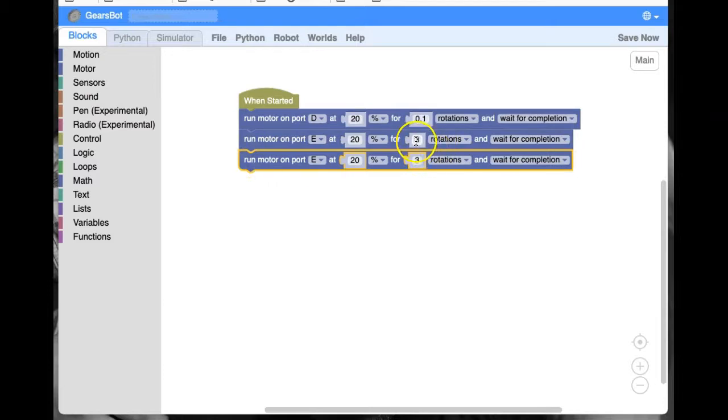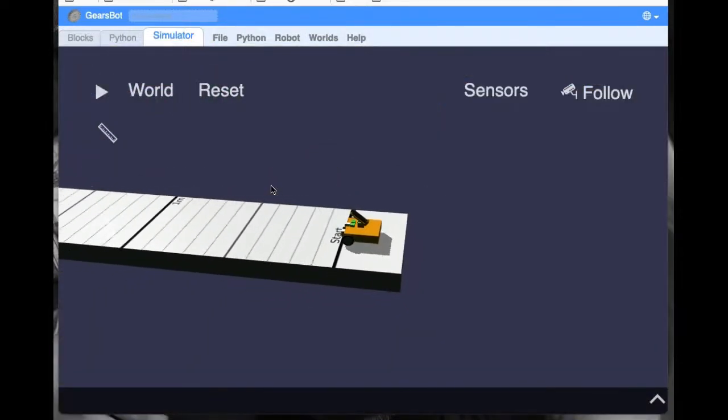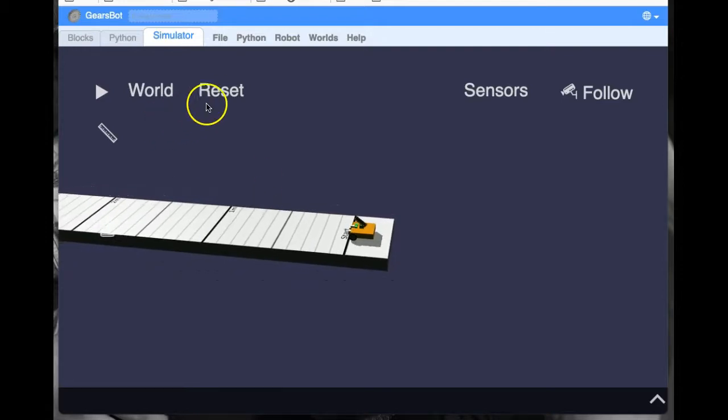And I said I need to pull it backwards, didn't I? So that's going to be -3, because that's going to make the motor run backwards. And then I'm just going to make it run forwards. And I'm going to make it run at 100%. Let's have a look, see what happens. Oop, zoom out a little bit just to see how far it goes. Resets and play.